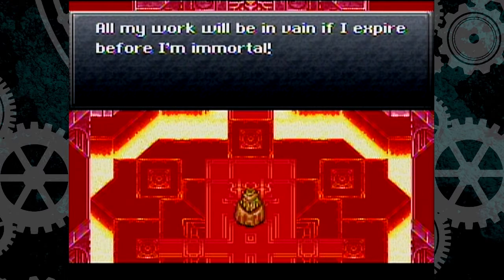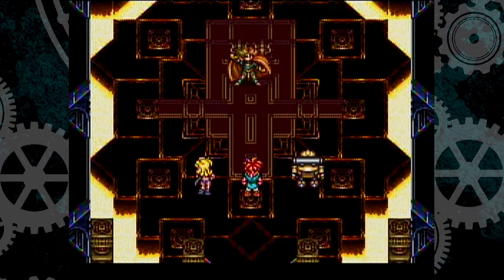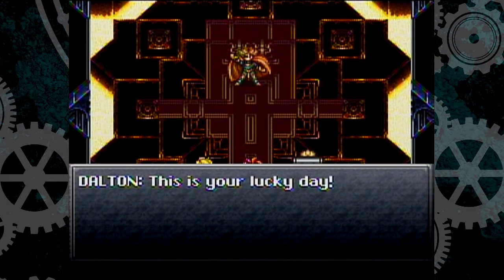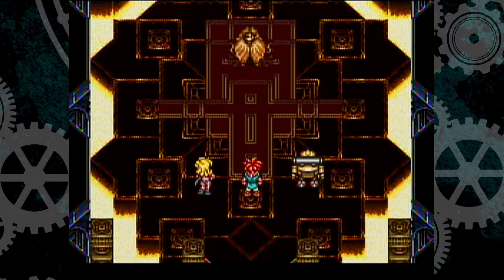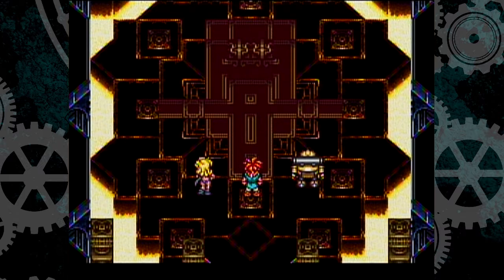I don't think... what's actually happening right now is not what you're expecting. Dalton, you shouldn't be too comfortable. I think you're way in over your head. So what lies ahead is the Mammon Machine, Queen Zeal, Shala, and quite possibly Lavos.